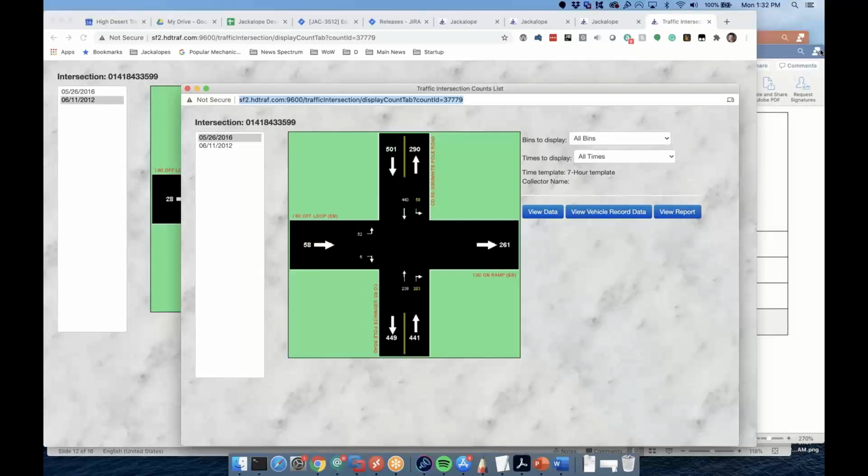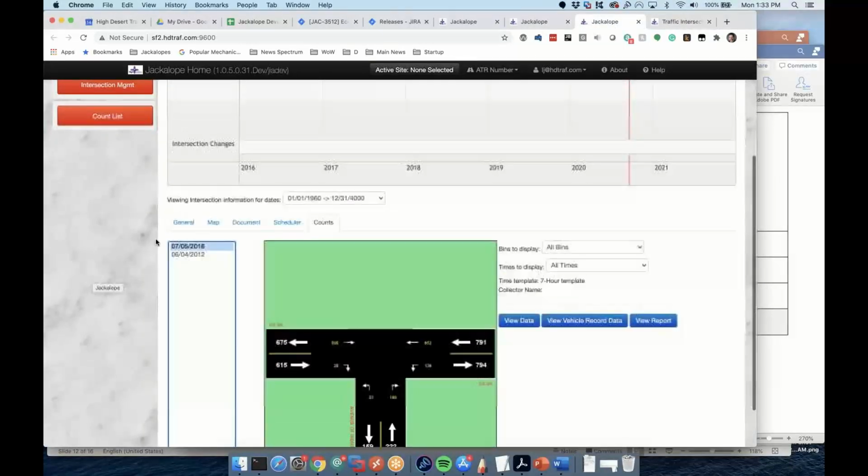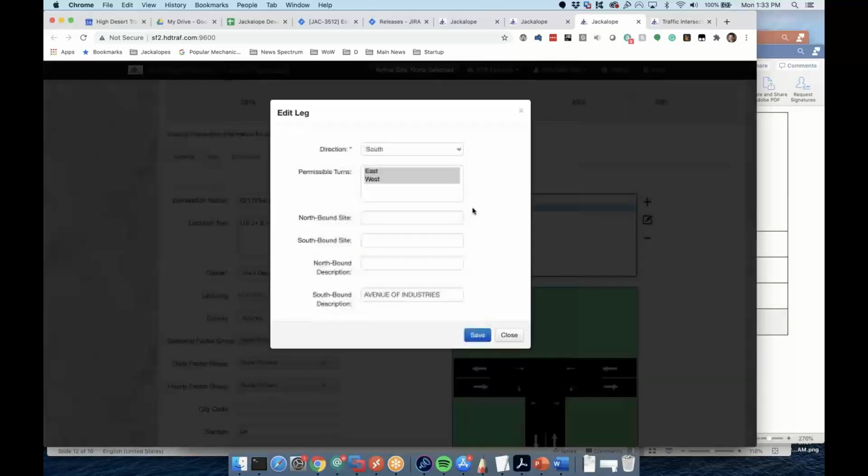There's another one. Mark from Iowa says each intersection would need to be coded by the number of lanes in each leg. Well, in Iowa, I agree with you, Mark. In Iowa, we might be able to cheat because each of these legs, I'm going to probably lie here. Isn't it true that most of the time, okay, yeah, I'm a liar.